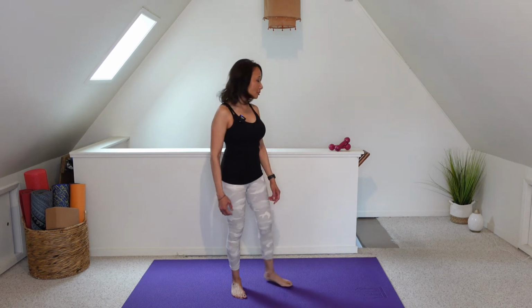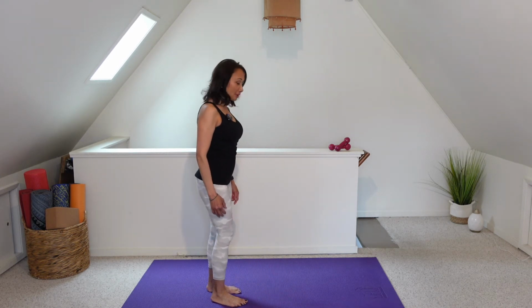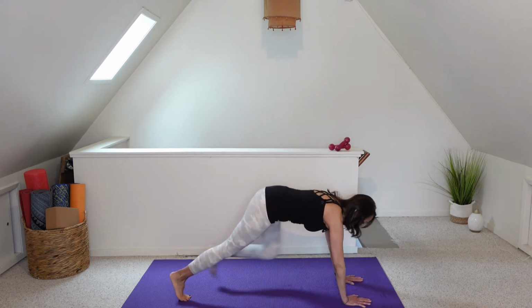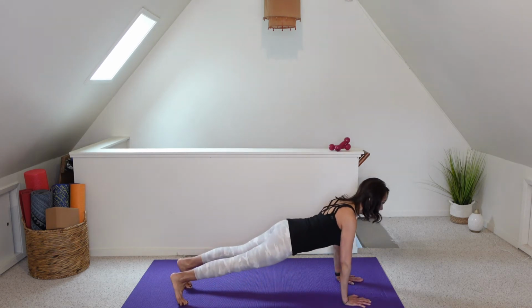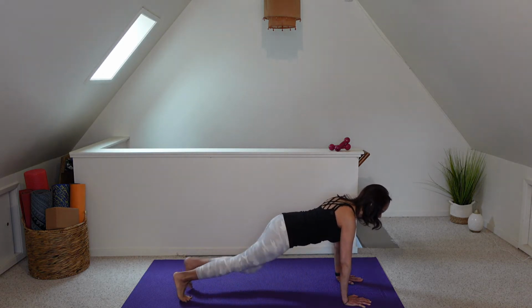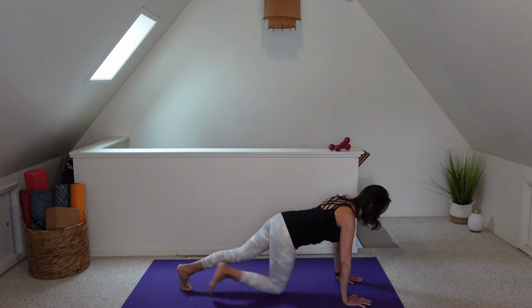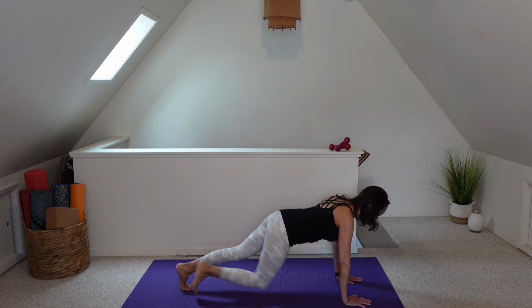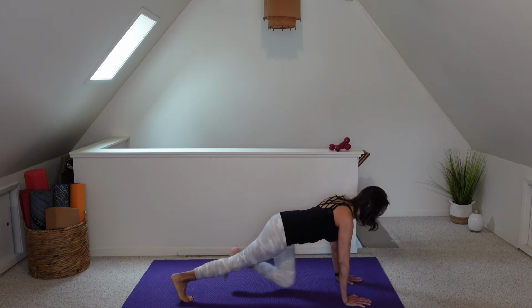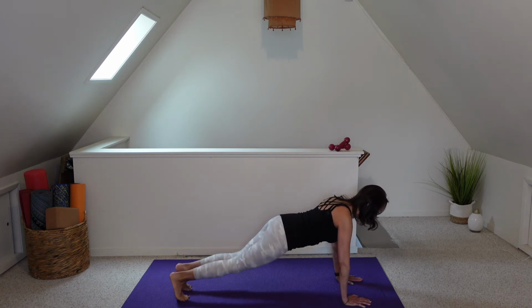Nice. Moving on to our second circuit of 6 exercises, we're going to start off with slow mountain climbers. So go ahead and make your way into a high plank position, wrist in line with elbow, in line with shoulder, nice long line from the crown of your head to your heels. Bring one knee in and then the other. Keep that core engaged.